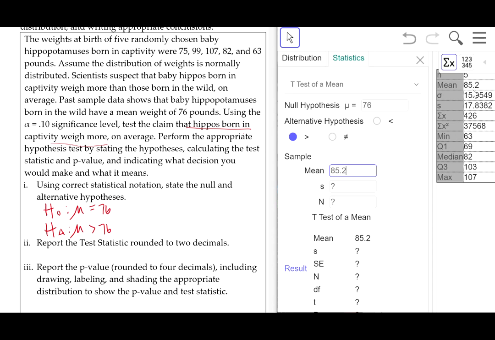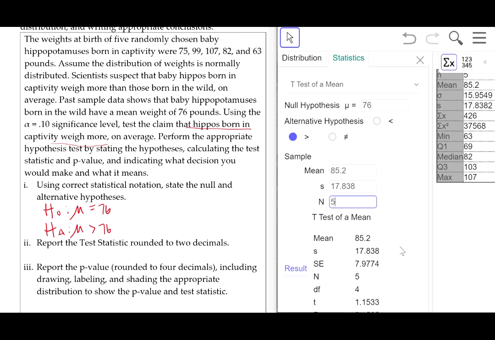You can see that over here in our output. The standard deviation of the sample is the value for s, which is 17 point, let's enter in 17 point, we'll use 3 decimal places, 838. Our test statistic needs to be rounded to 2 decimal places, so it's always a good idea to use at least 1 extra decimal place until we get to our answer. And then the sample size was 5.